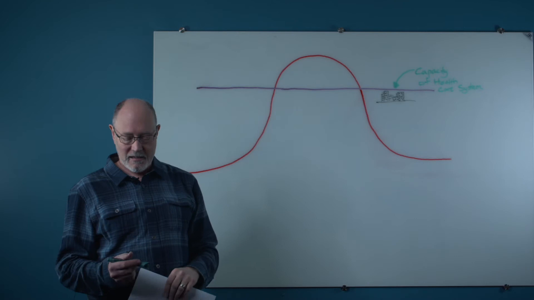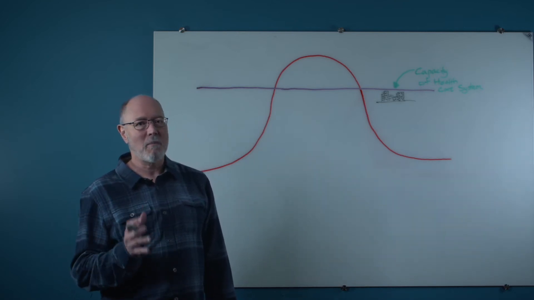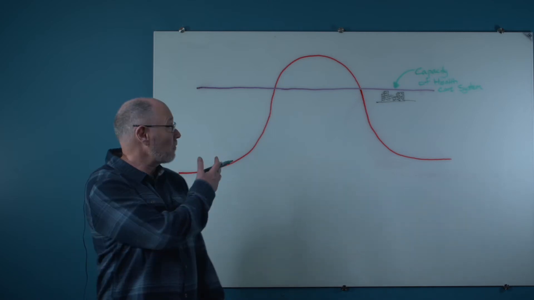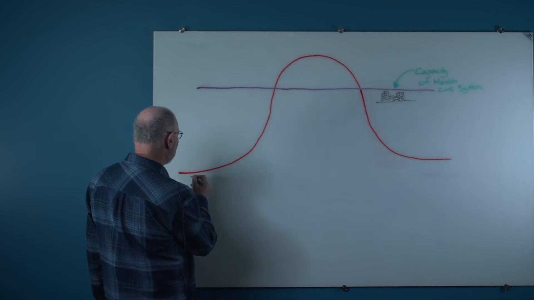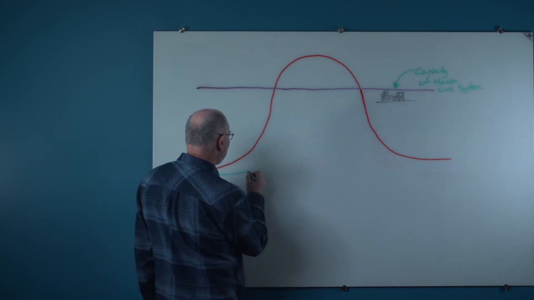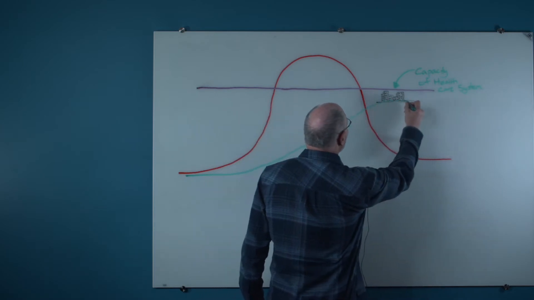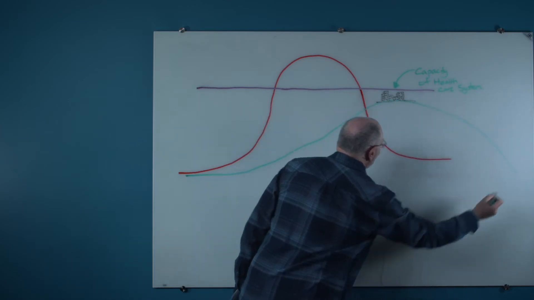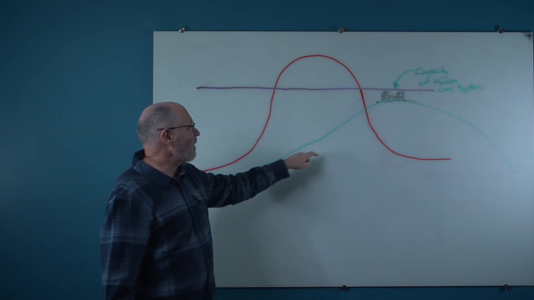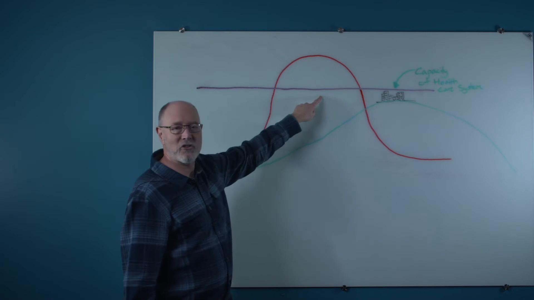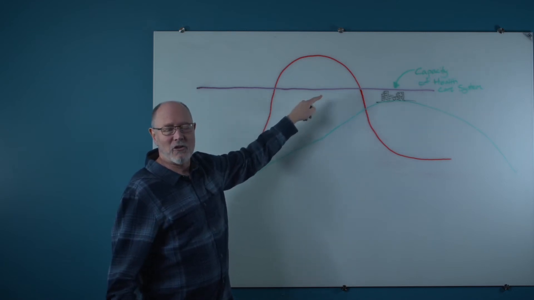And what we want to do is be a part of flattening the line and it looks like this. In the end there may be the same number of patients, same number of people infected as this way, but to draw it out over time so that it looks like this. It starts slow just like this and it slowly ramps up and the curve goes like this so that in this bubble there's the same number of people but they're spread out and the number of cases never exceeds what the health care system can take care of.